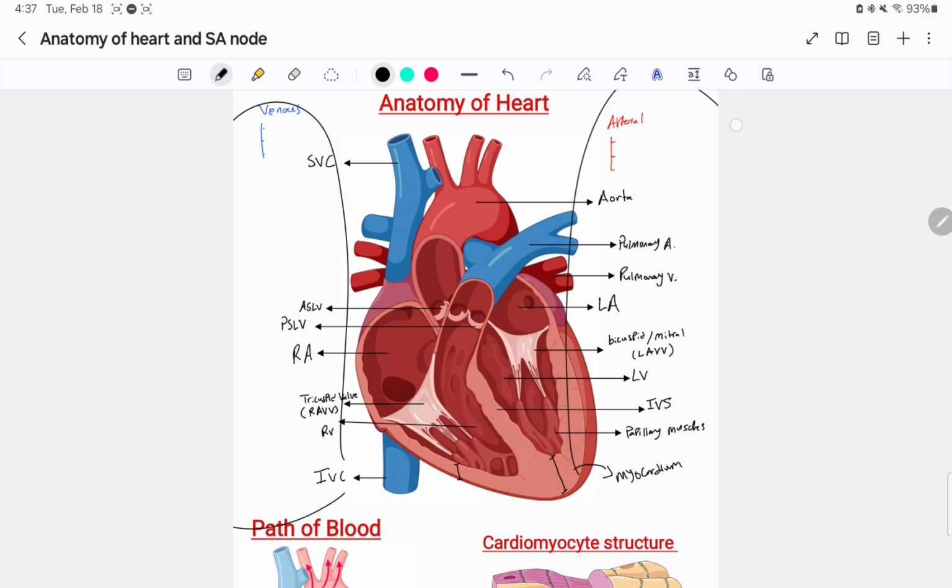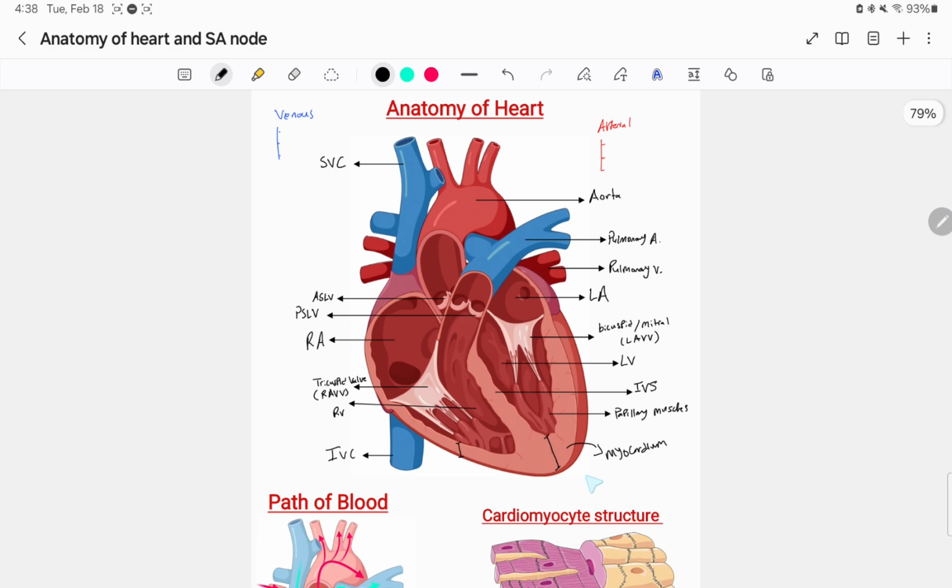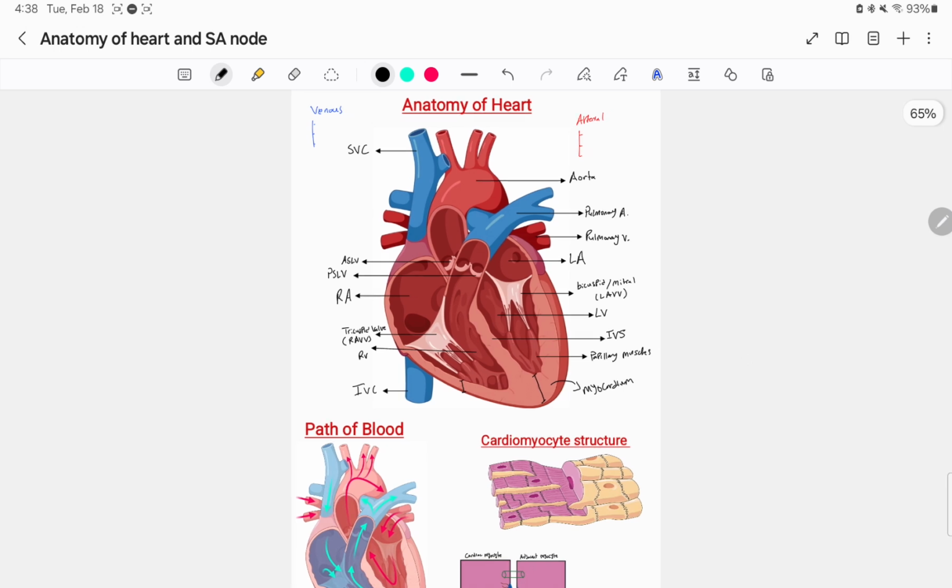So here's the lung, and here's the lung, okay? It would be literally right beside it. So it doesn't have to travel very far, so it doesn't need to generate as much power to push that blood. Whereas the left ventricle, it needs to bring blood to your little toe. So you can see how much of a distance that this blood needs to travel, and thus you need to generate lots of power. And thus we have a much thicker muscular wall on the left ventricle.